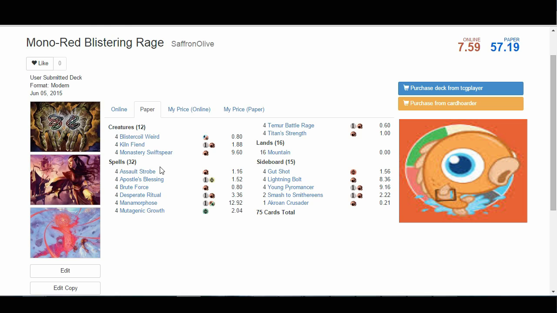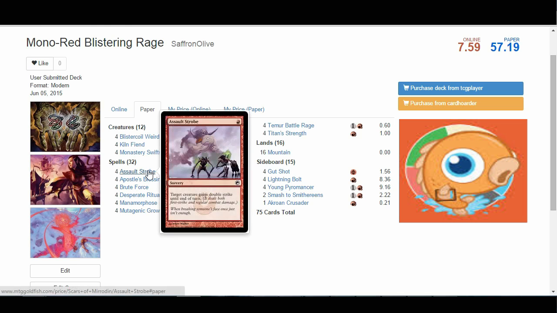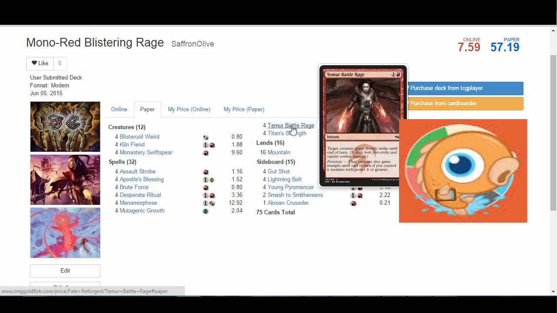Step 3 for this deck is to give our creature Double Strike. We have 2 ways of doing this: Assault Strobe, 1 red, sorcery, target creature gains Double Strike until end of turn, and the second part of the deck's name, Temur Battle Rage, 1 red for an instant that gives a creature Double Strike, and if you have a creature with power 4 or greater, which we almost always do thanks to our pump spells, the creature also gains Trample until end of turn, which is very relevant as it allows us to get through chump blockers.